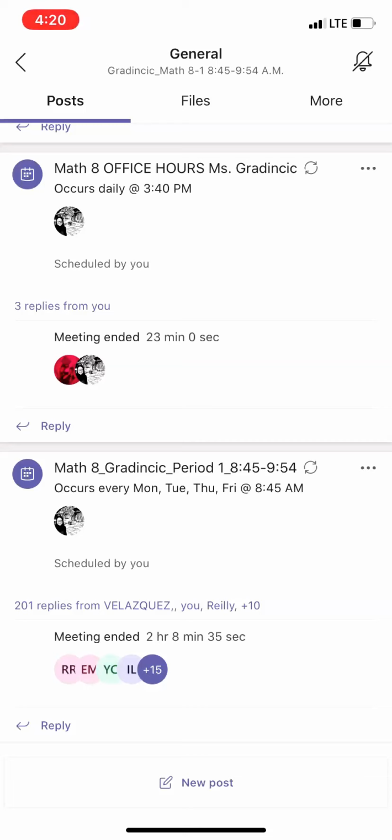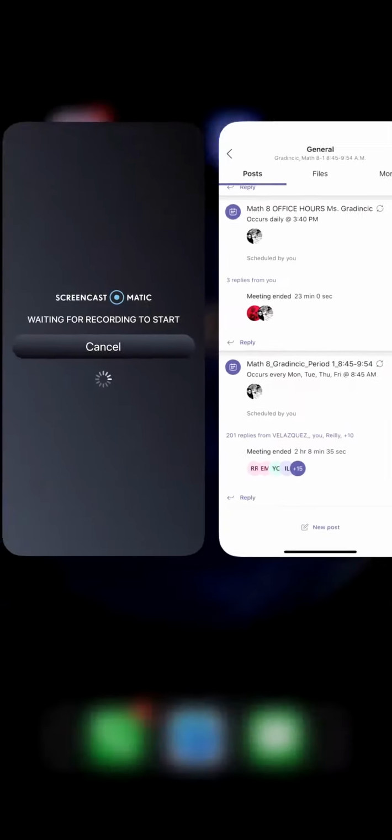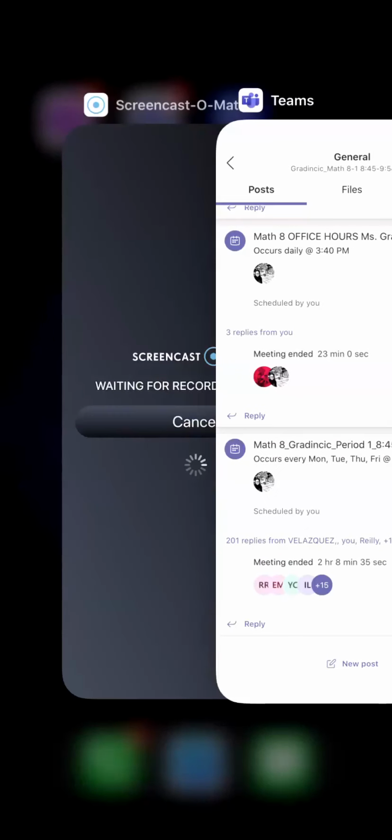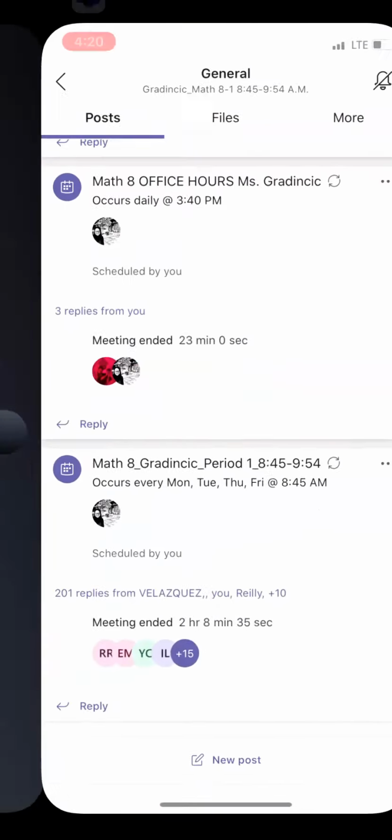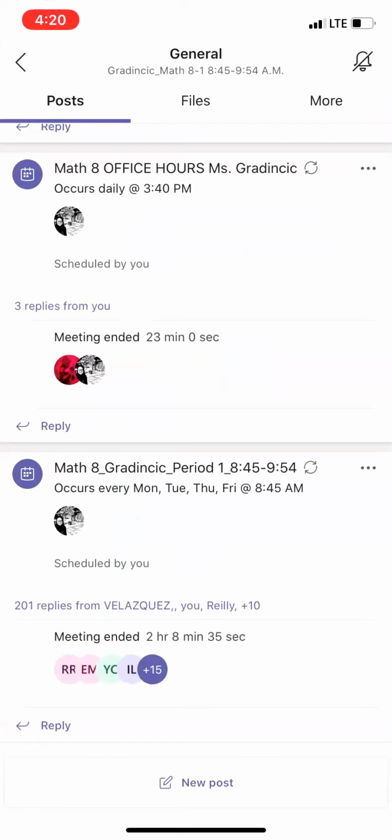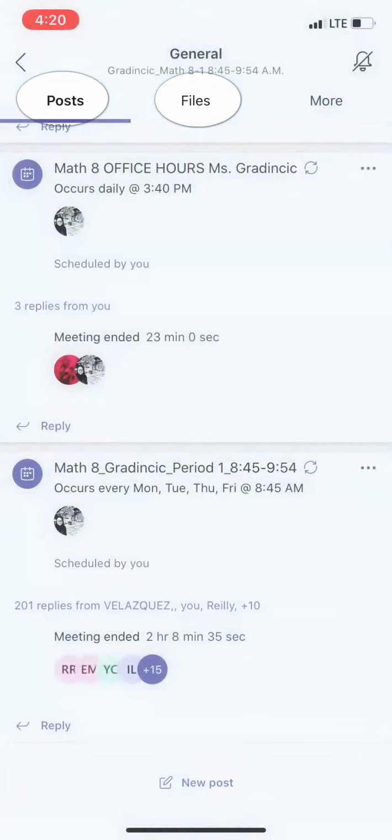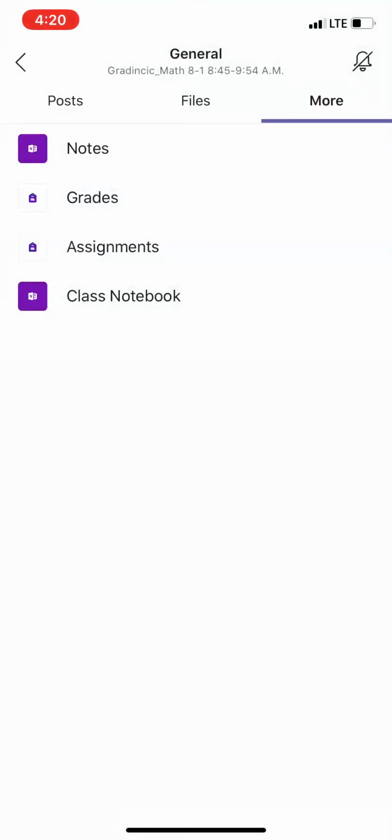The way you would navigate to this screen from a live session on an iPhone is by swiping up, okay, to see all of the different windows that are opened. And then basically you would get into the Teams from your live session so that you can see this view right here. Okay. Now in this view, you're gonna look at the top portion of the screen. You have three menu options: posts, files, and more. You're gonna click on more. When you click that, now you can see that you have additional options. One of those, the one that we want, is the class notebook. You're gonna click on that class notebook.